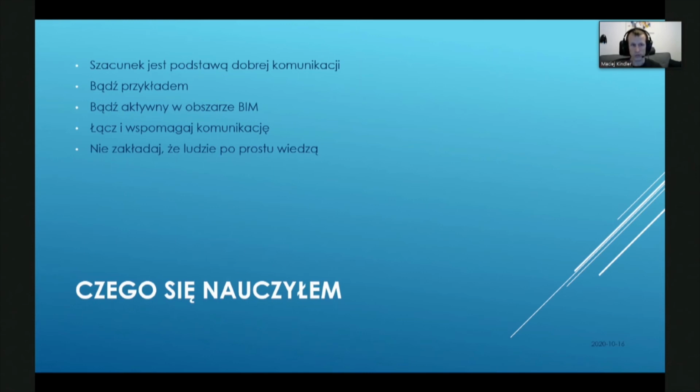Don't assume that people simply know. This is related both to the scope of work responsibilities and the communication I mentioned, but it's also about the fact that people are doing good work and that they did something valuable, or that errors they made are not completely atypical, and everybody can make them. And also, if we are not quite fully satisfied with their attitude or way of working, it's worth communicating such things to people.